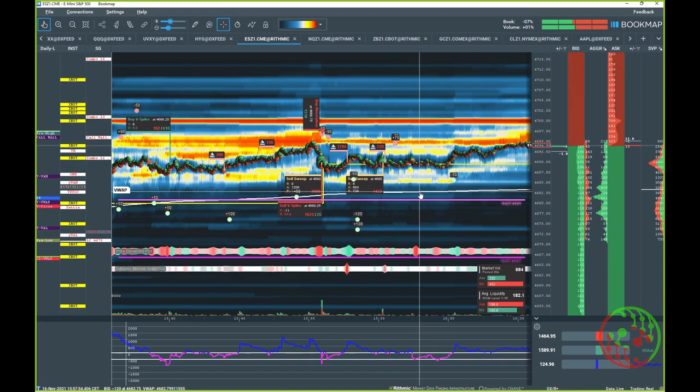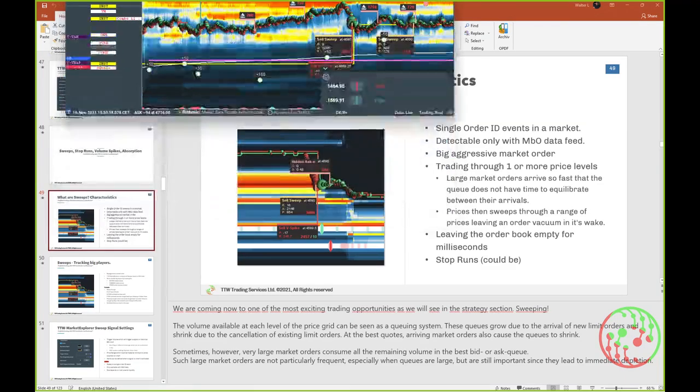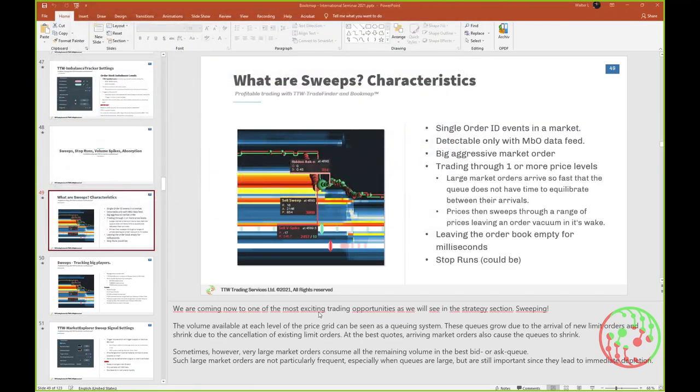And volume spikes, as I will explain in a few minutes, are a little bit different because we don't have MBO data. We don't see a sweep. We need the time and the volume transacted. Therefore we call it a volume spike here. Coming back to the documentation, just to make clear what I'm talking about.